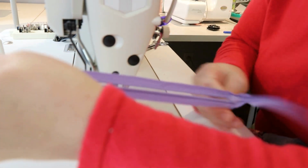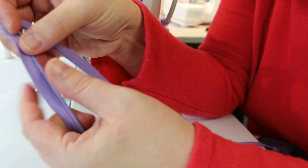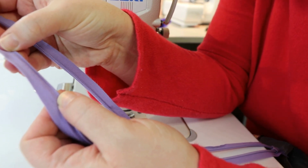I like to unzip. Now, I almost always use a really long zipper and then I just cut it to size. But I'm going to take my iron and you can take the teeth on the back side and roll them flat. I like to lightly take my iron and press those open.